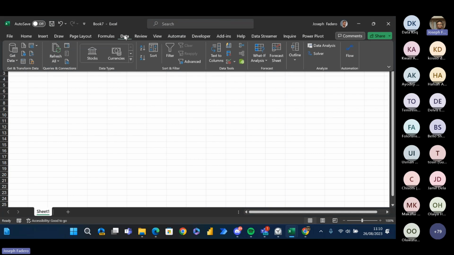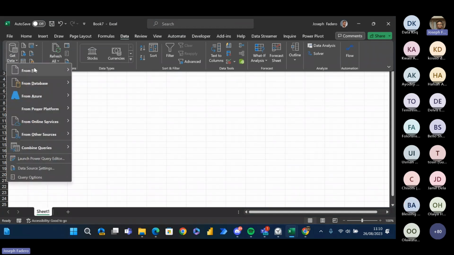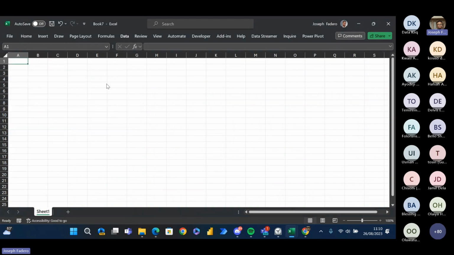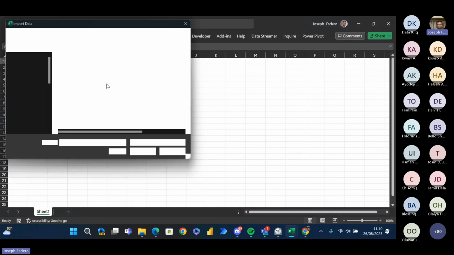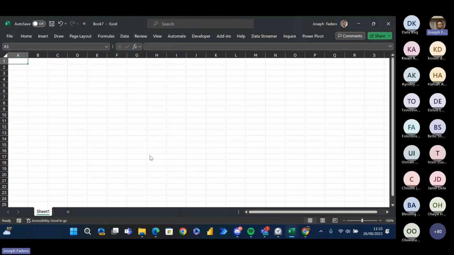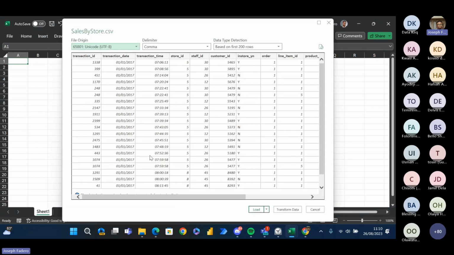Remember, go to your data tab, click on get data, from file, from text CSV. It is a CSV file that I'm going to be getting from sales by store. Click on import. When I bring the data in, I will explain why I'm doing all this.